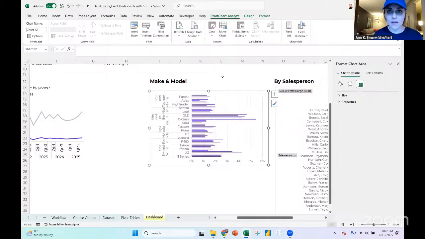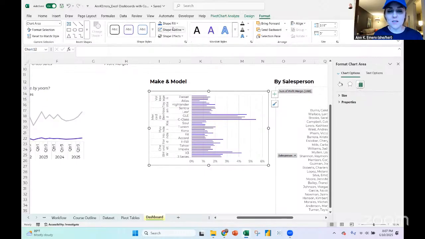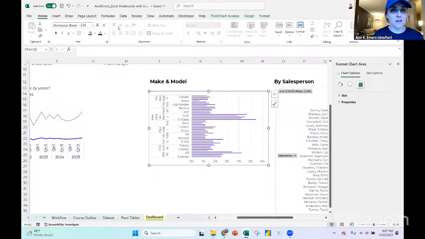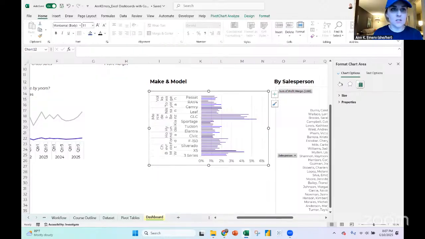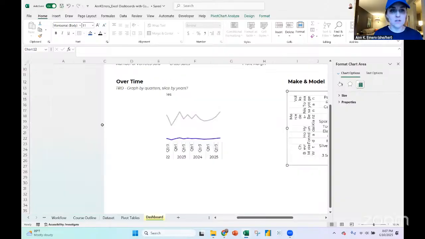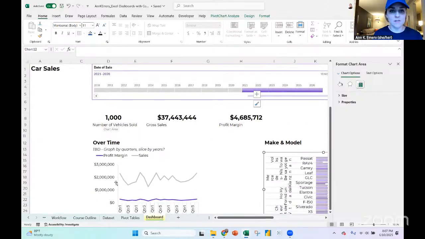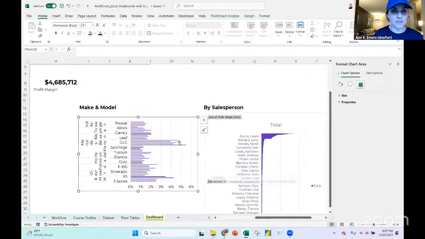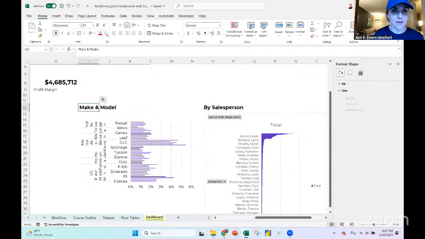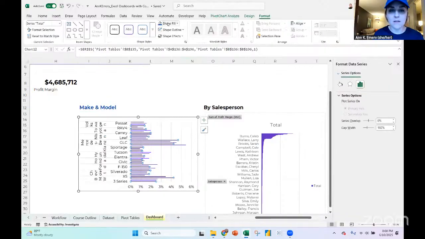Field buttons go away. Border goes away. Font is larger, darker. If we have one brand color for this, we'll do a different brand color for this.